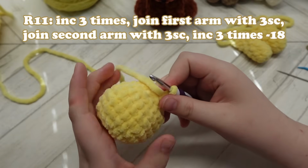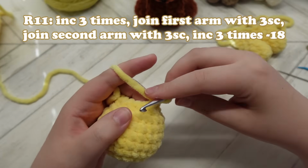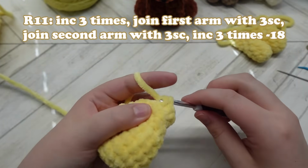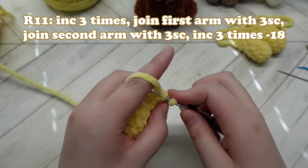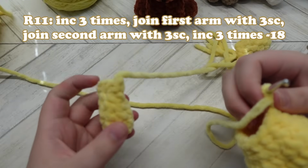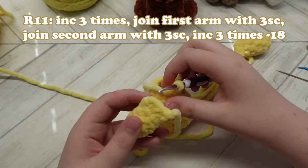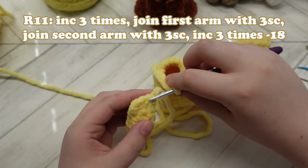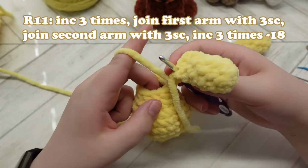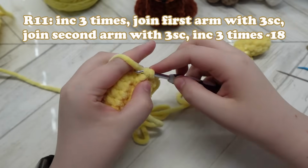Now for the next round, we're going to join our arms, but first we're going to increase 3 times, and then we will join our arms and increase 3 more times. How we join our arms is by taking an arm, we flip it upside down, that way the wrong side is facing up towards you and the right side is facing down towards the head. And we're going to crochet through both the arm and then the next stitch of the body. And you're going to do that for all 3 stitches of the first arm.